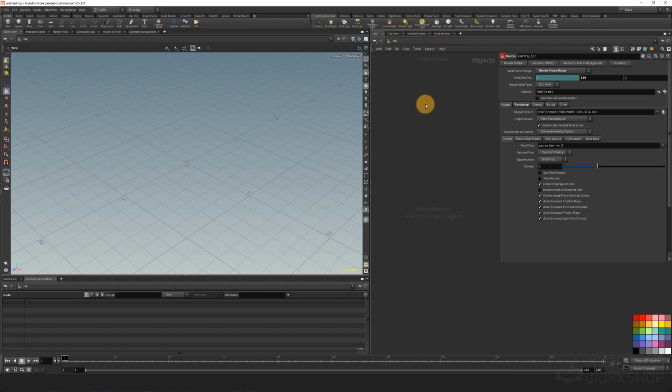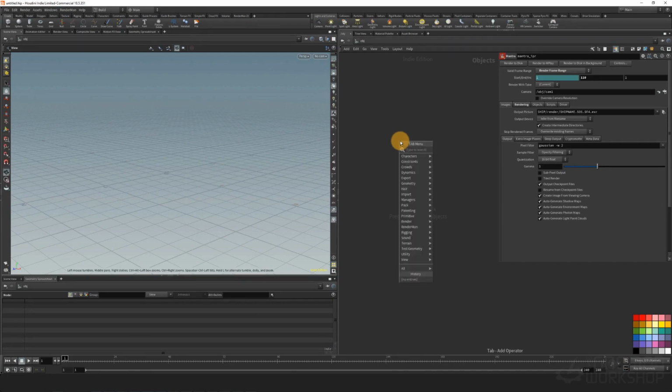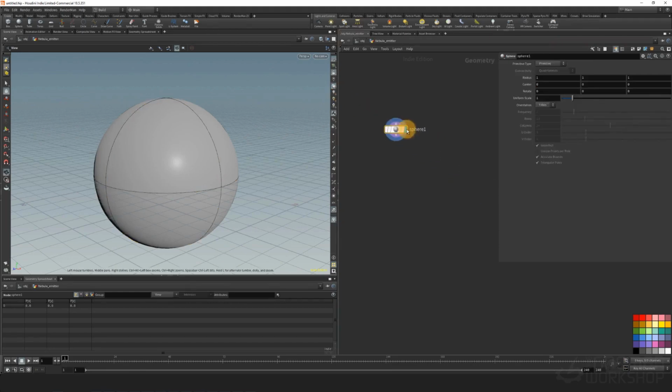So let's start a new scene, and we'll work at real scale. Obviously, we are talking about working in meters, and we are talking about nebula effects, so something really big. By the way, we need an emitter, and we can start with something like a sphere. It's not a problem. So let's say that we have a sphere, and that's the nebula emitter. Emitter spherical.